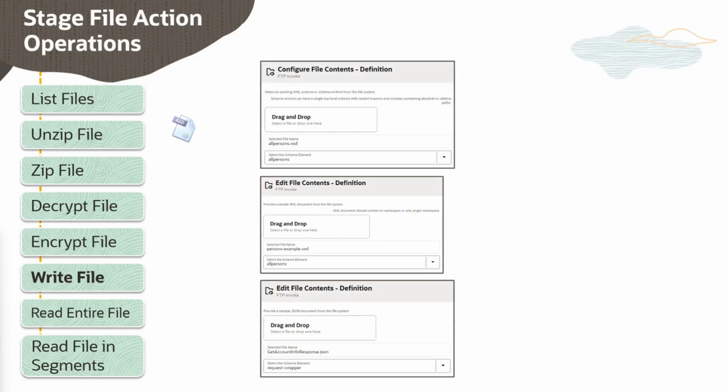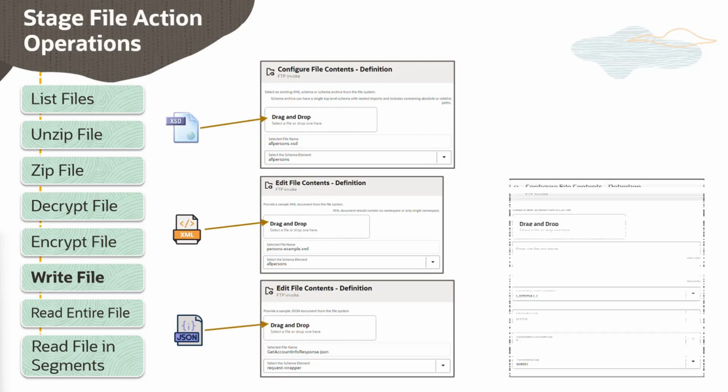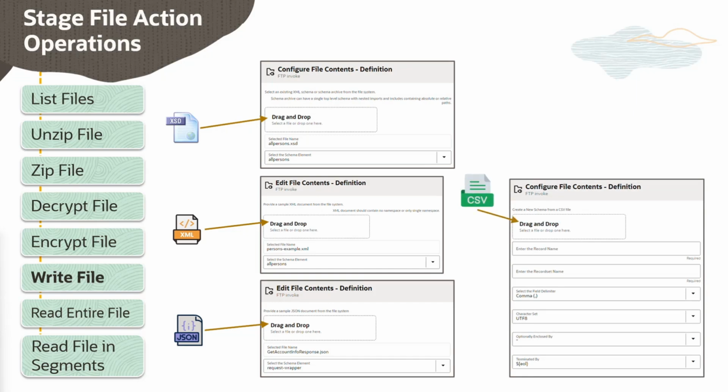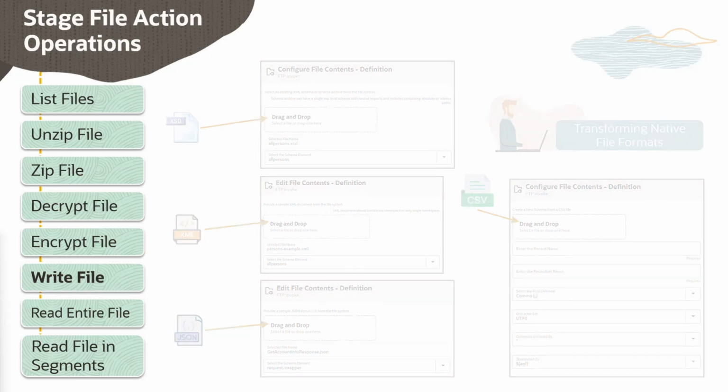Meanwhile, depending on which option you choose, just as we saw before, you simply drag and drop the document, then select the schema element. Now, for the CSV option, as I alluded to before, you'll learn how to do this in the Transforming Native File Formats lesson later in this module.